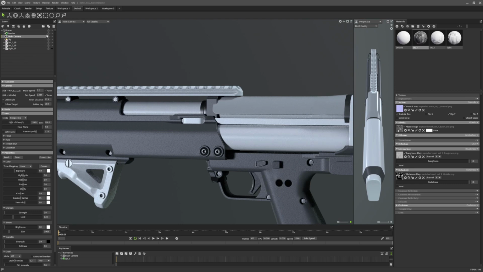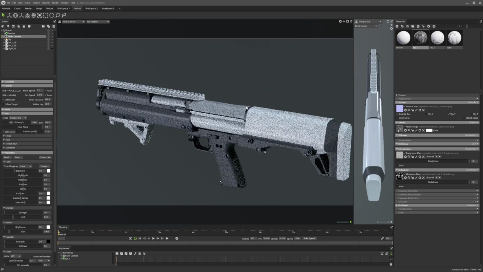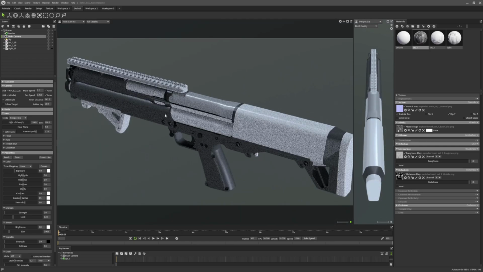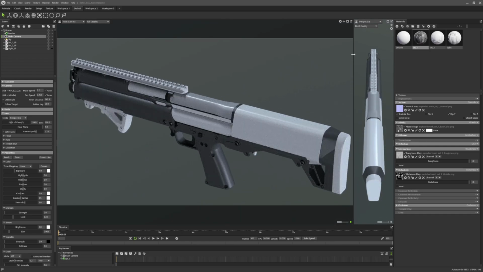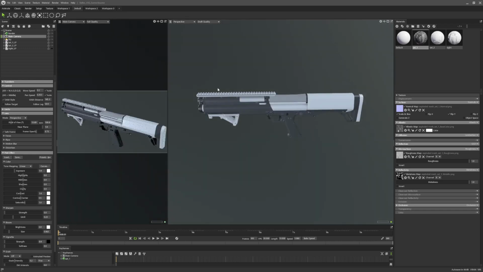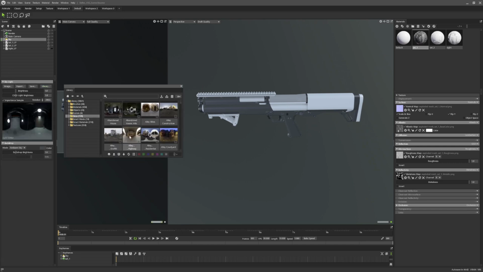So we have that now, and we're gonna just go to camera settings. Save frame on is always good for test renders. Always good. We want to just have this other window, draft quality perspective. And we're actually gonna just find a different HDRI.